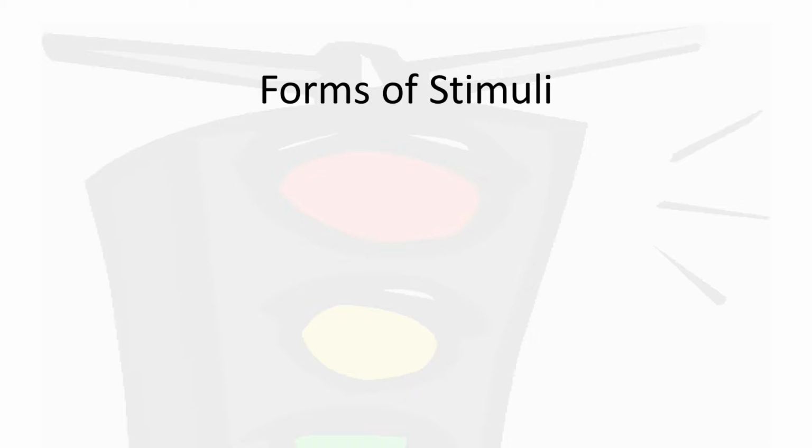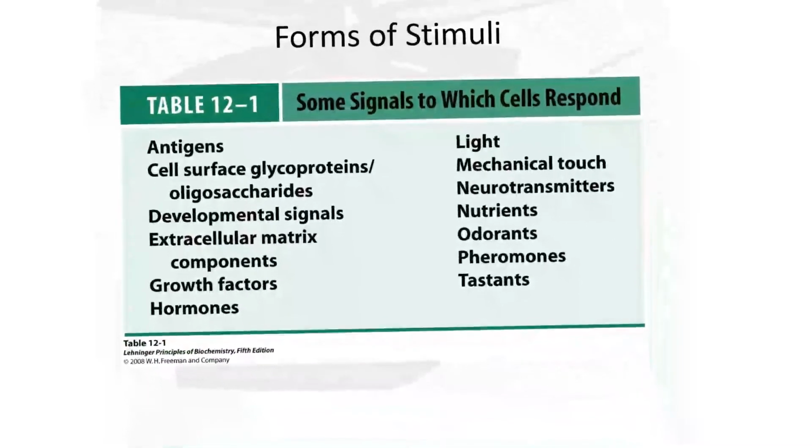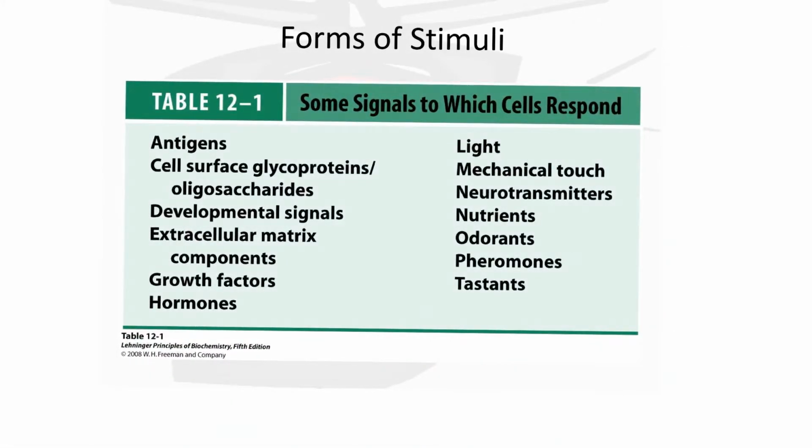So here's just a list of some, and I really like some of the wording on these, such as saying gustatory or taste, it's a tastant, smells an odorant, and of course we have pheromones, growth factors, the hormones. The extracellular components, we're talking like integrins and things like that. Antigens, which I'm surprised those of you in immunology didn't mention. And then of course we have mechanicals. And those can go on and on and on. Lots of different types of stimuli, types of signal transducers.